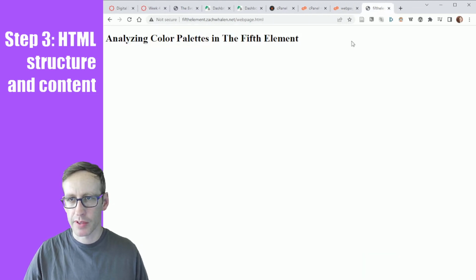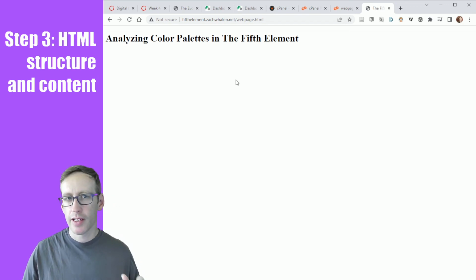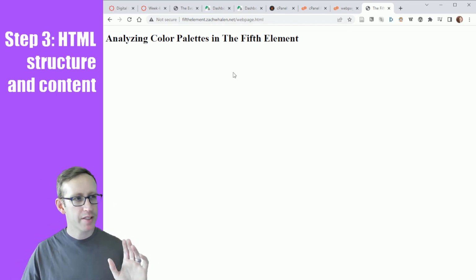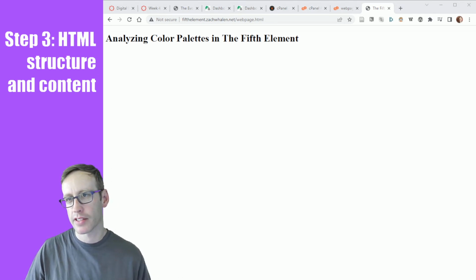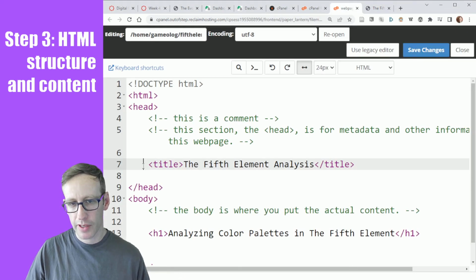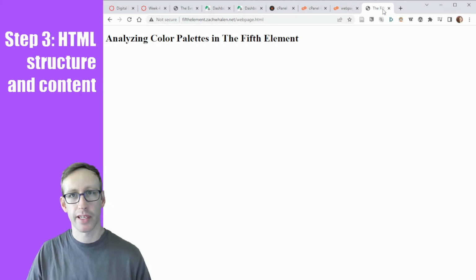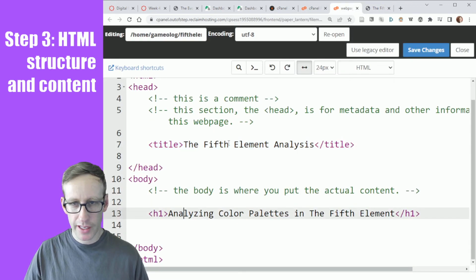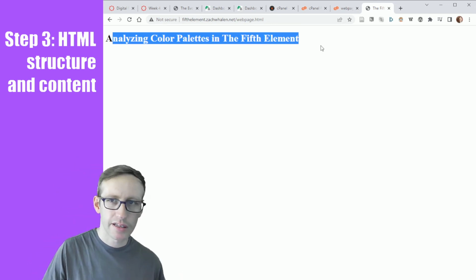Maybe close these tabs here so it gives it a better chance of actually being visible, and I kind of gave it away there. But when you refresh the page, you might not be able to see this. It's quite small actually, but the tab now has this title on it, the fifth element analysis. So the content that I wrote here in the title tag on line 7, that's what's going to show up here in the tab on my web browser, or if it's just a single window by itself, at the top of that window. That's where the title goes. H1 inside the body is going to be what you actually see here in the web page. So they serve slightly different purposes.